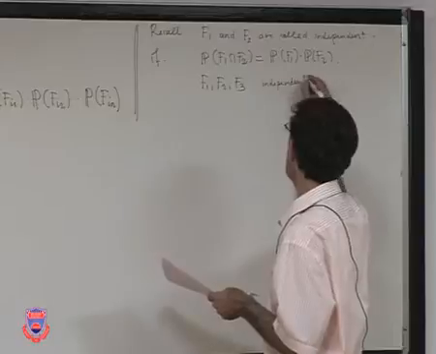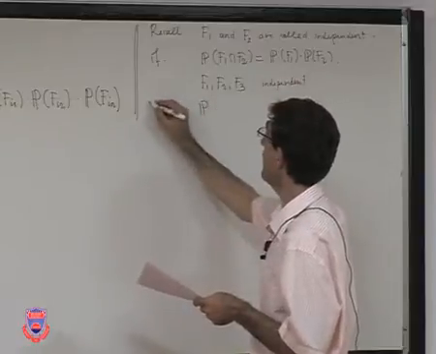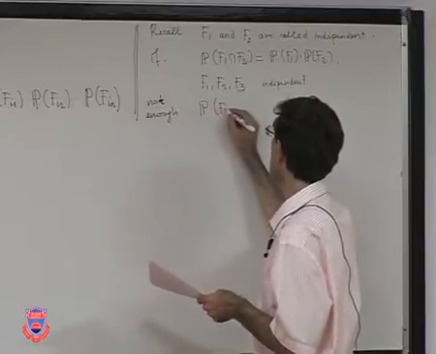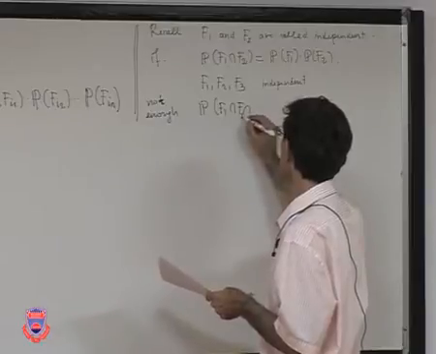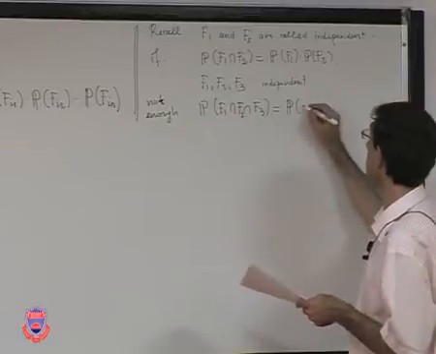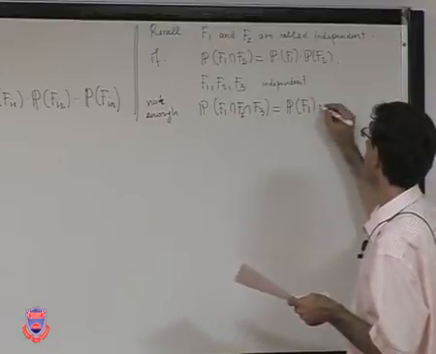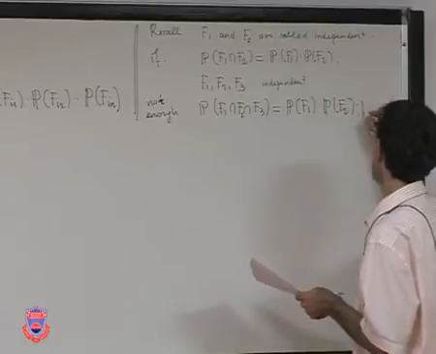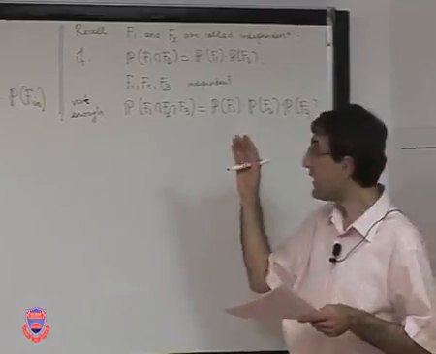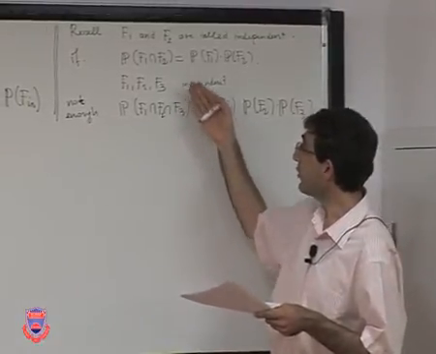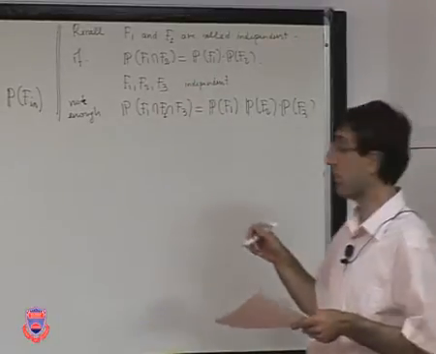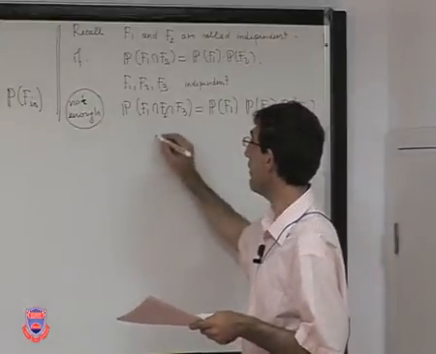now things are different. It is not enough to say that the probability that F1, F2, and F3 happen together equals the product of the marginal probabilities. This equality should be true. It is necessary to have this equality in order to say the three events are independent, but not sufficient. Therefore, I said not enough.